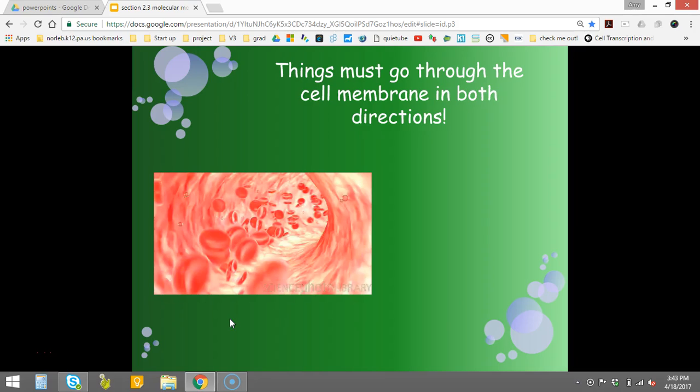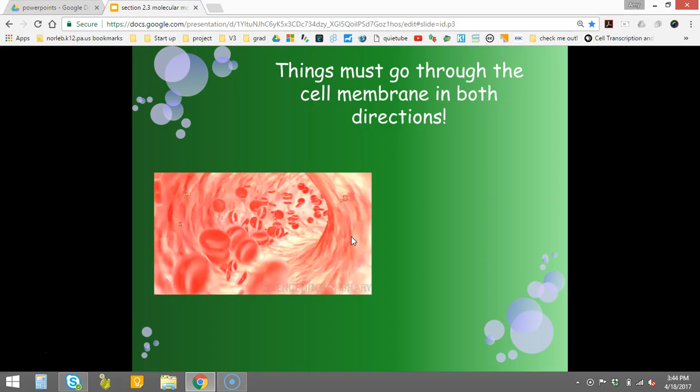So we've talked a little bit about cells. The image you see here is of red blood cells going through a blood vessel. That blood vessel is also made of cells. So if you take a look carefully, you can see that there are things coming either into the bloodstream through the cells of the blood vessel, or perhaps they're going out of the bloodstream, again through the cells of the blood vessel. When you take a sheet of cells like that, and then you make them all connected and you can roll them into a tube, that is a perfect example of how tissue, which would be the blood vessel, can do something that individual cells can't do. You can't have individual cells form a tube like that, and so tissue becomes a little more specialized than an individual cell like the blood cells that are going through it.